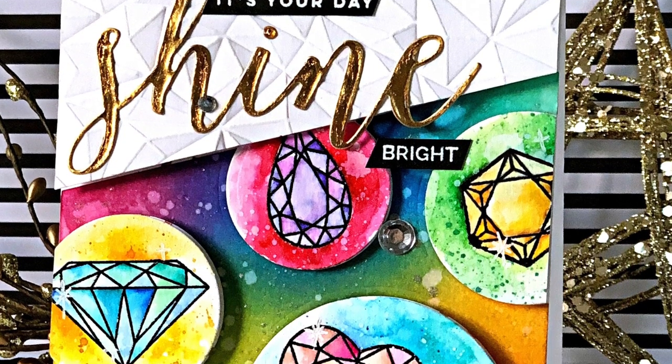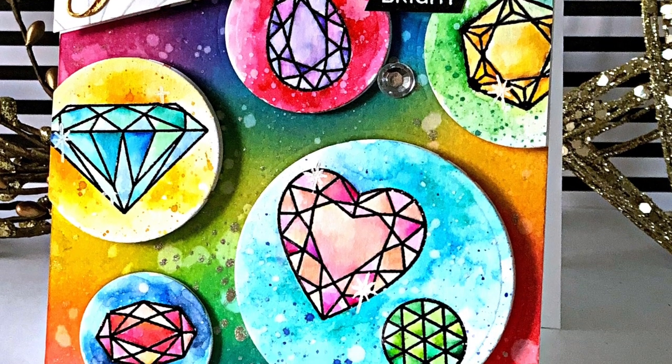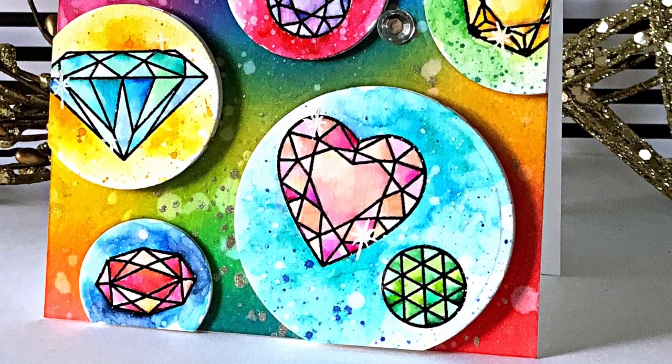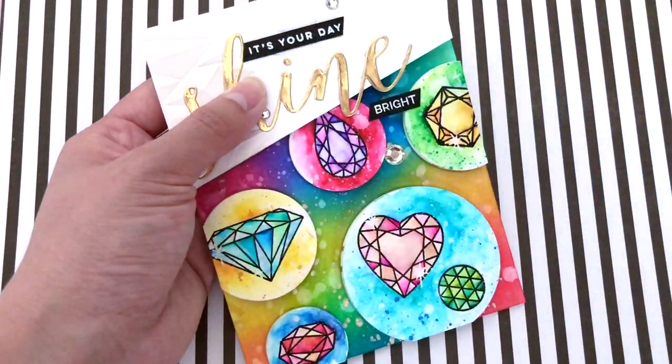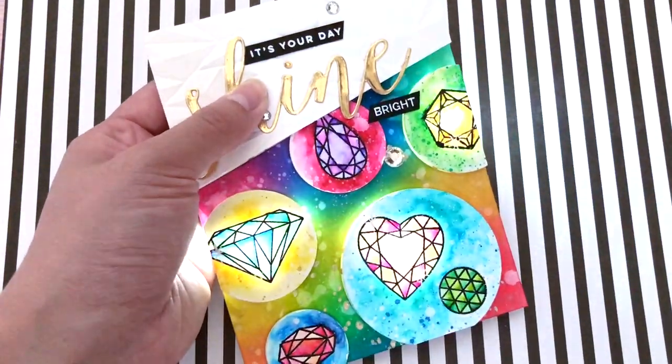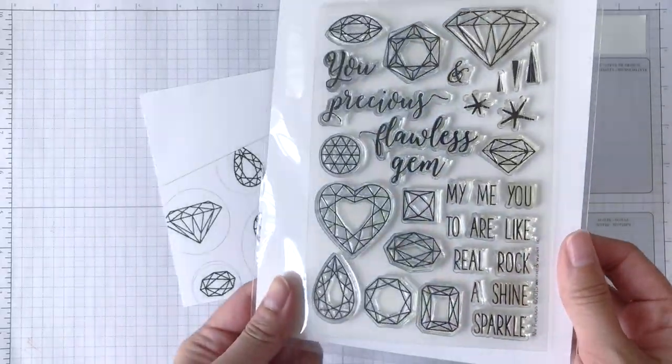I am so excited to show you this project today because it is my favorite style, which is very bold and vibrant colors. There's a lot of ink blending, coloring, and we're making a light up card today as well. So let's get right into it. I'll start by stamping some images.